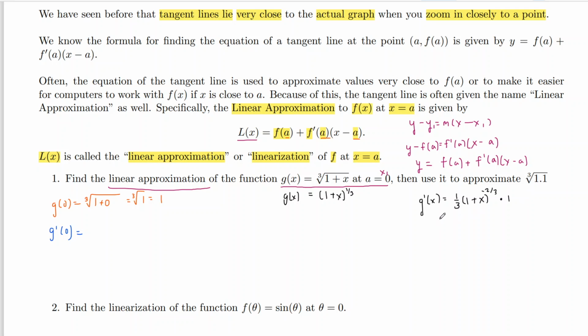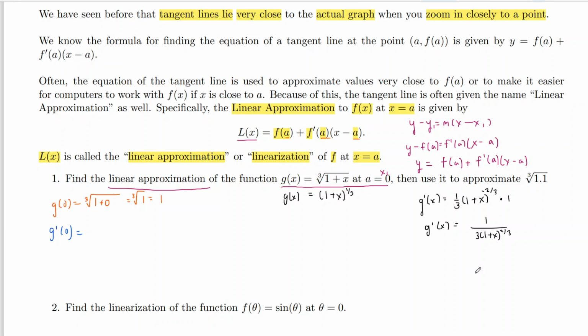But one thing you should do is, because we're actually going to be plugging in x equals 0, it's probably better just to go ahead and get rid of the negative exponent. So that's the only thing I'm going to do here. On the top, we had the 1, and since this is all going to the bottom, the top is just 1. The bottom of our fraction, we have a 3 already. And this 1 plus x is going to the bottom, and the exponent becomes the positive 2/3. So this is our derivative.